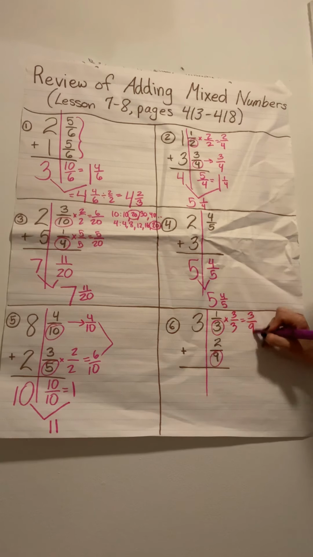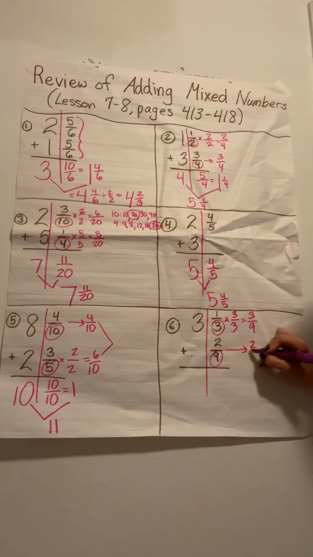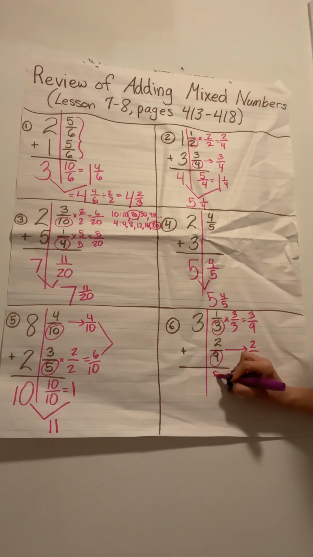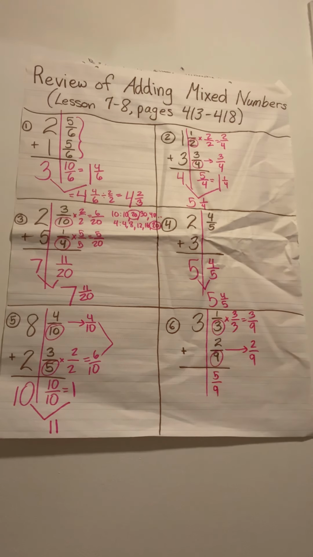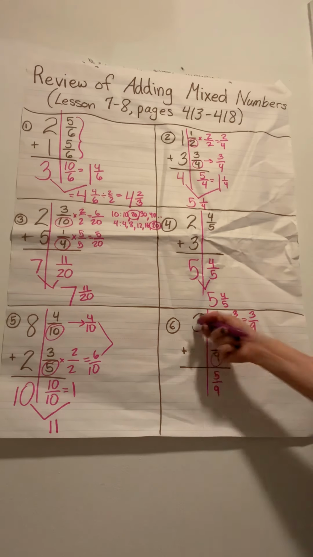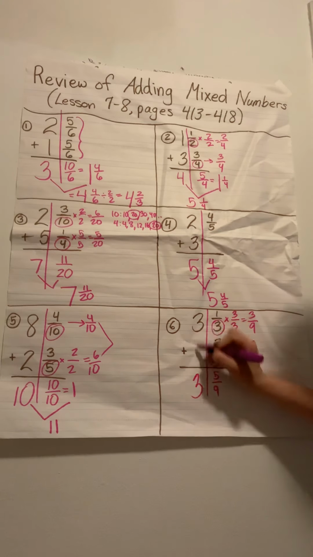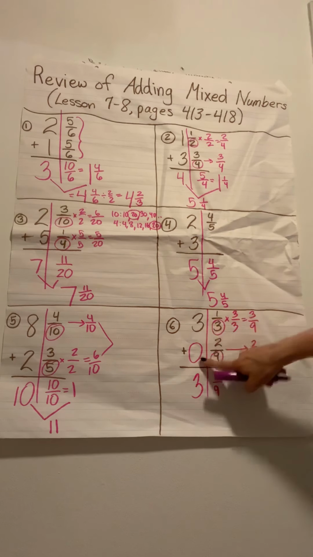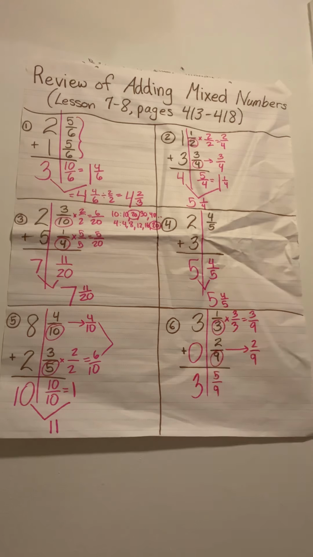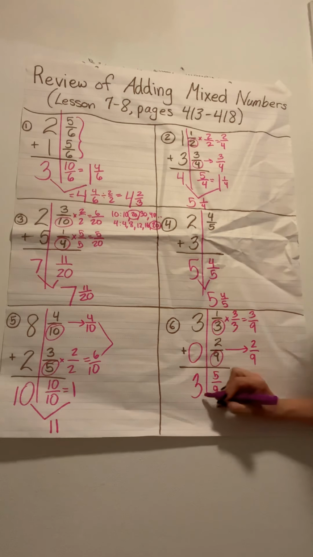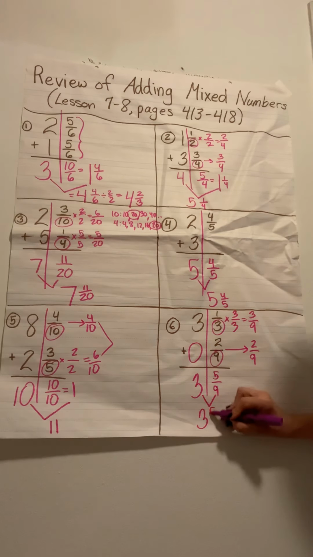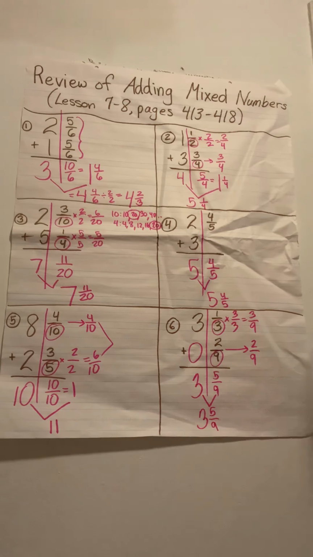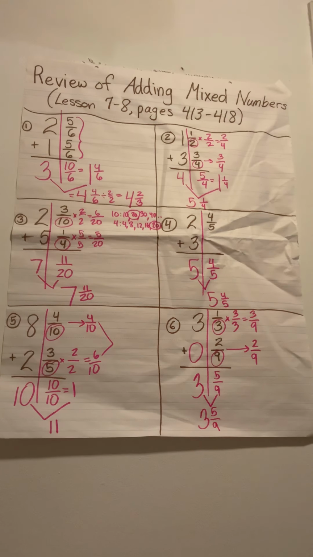And that gives me 3 ninths. I don't have to change this at all. It's already ninths. So 3 ninths plus 2 ninths. I have 5 ninths altogether over here. That is in simplest form, so nothing to worry about. And then I just bring down the 3. If you want to fill in a 0 and make yourself feel better, you can, because this is just a fraction. So 3 plus nothing gives me 3 wholes. And together, everything's already nicely in simplest form. It's just 3 and 5 ninths.